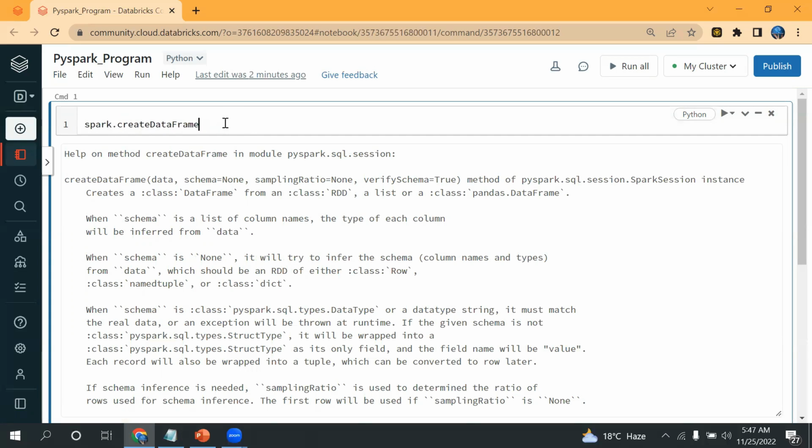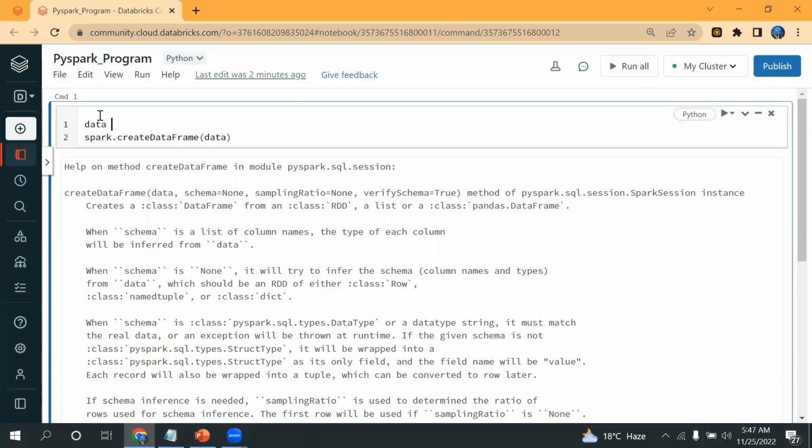For that, I need to pass the data first. Now in data, instead of passing it here, I can create one variable. Let's say data, or I can type dummy data, and I can pass this dummy data here. Okay, and now I can provide the values for this data frame. Let's say one is the ID, and name, let's say Mike, and let's say age 30, and gender male, and job type manager. So you can consider it like one employee table entry.